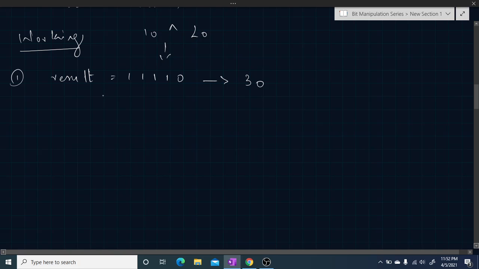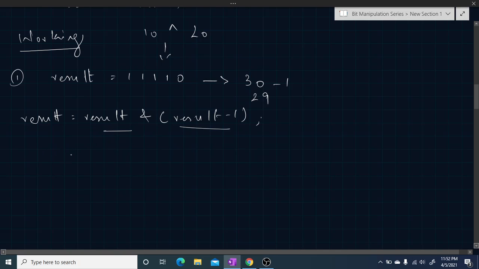So this is the result we are having according to the Kernighan algorithm. So result is equal to result and result minus 1 is what we have to do. We are already having a result, so the next thing we have to do is minus 1. 30 minus 1 is 29.